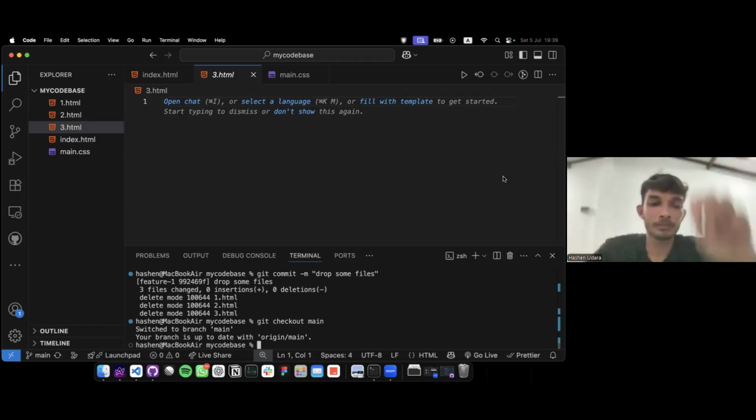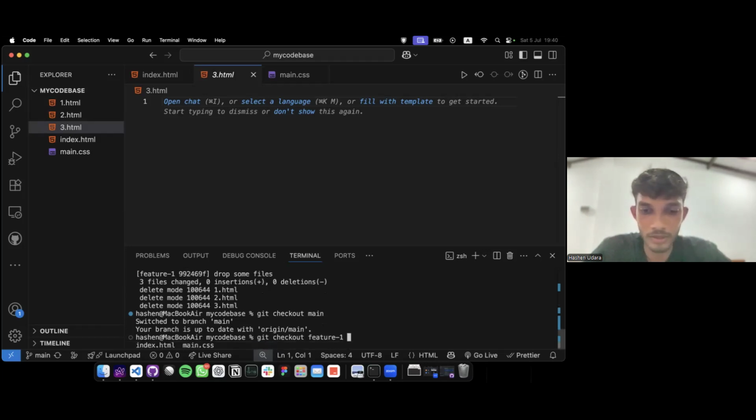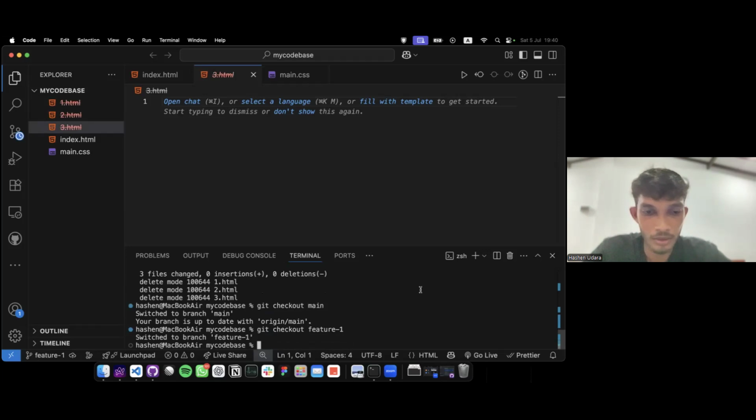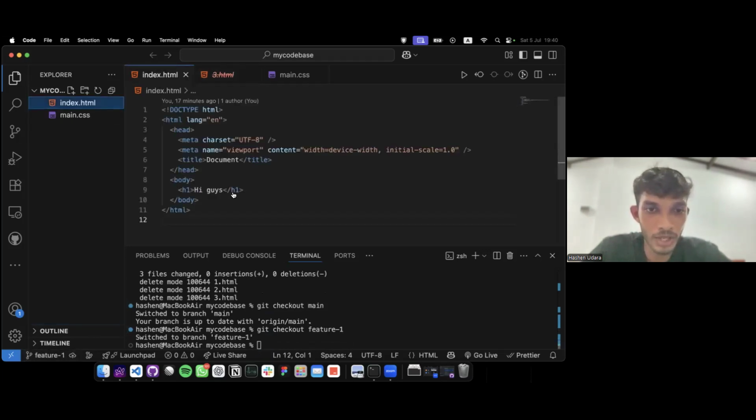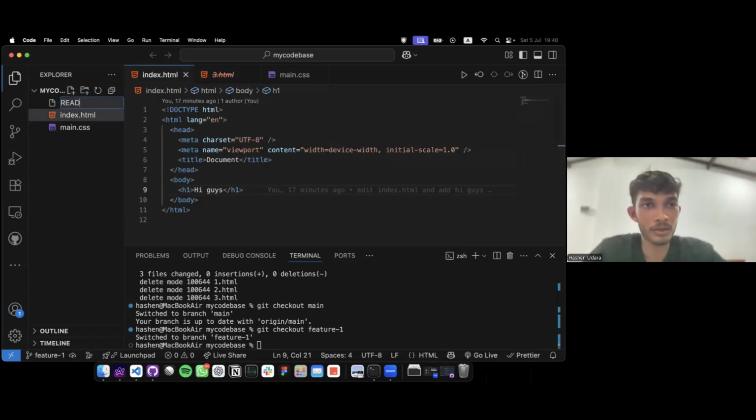Okay, so I will go to the feature one branch again, git checkout feature one. Now it's feature one. So I'm going to create a file for readme.md.